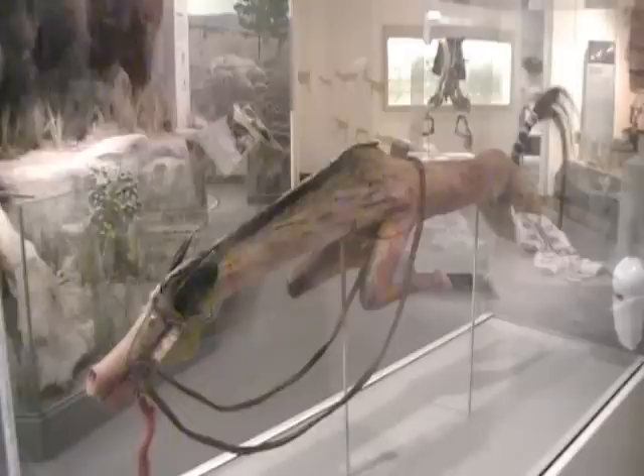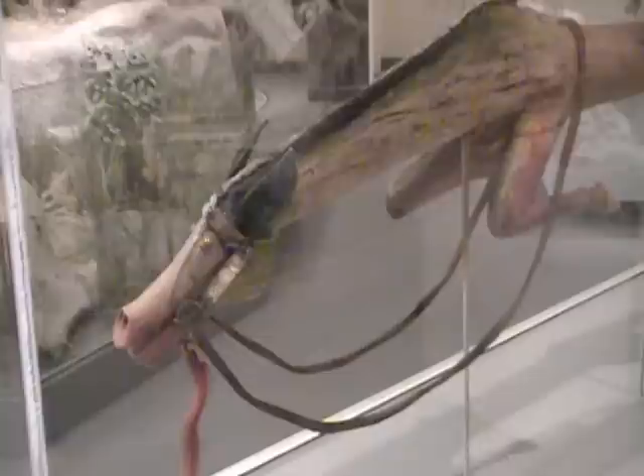We believe the carving is a tribute to a brave horse that was lost in battle. If you take a look, you'll notice a number of red holes with what appears to be blood coming out. This represents places where the horse was shot. Also, the red dyed horsehair represents blood that is pouring out of the horse's mouth. You'll also notice that the horse has its ears pinned back, which is a sign of fear and pain.